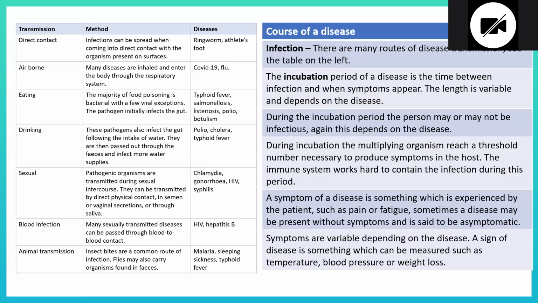So a really good example of this is athlete's foot, which you pick up from swimming pool floors, verrucas, which you pick up from swimming pool floors, wet floors, or if you're doing any barefoot sports like martial arts or gymnastics in a gym that lots of people use, you're quite at risk from those sort of diseases. Ringworm is another one. Not very pleasant. You know, skin to skin contact will transfer that.